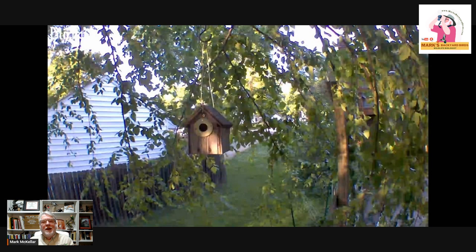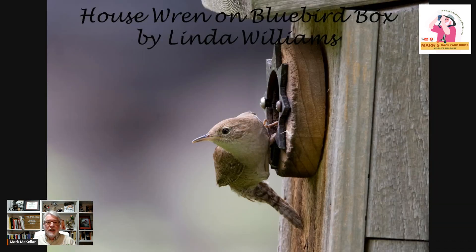Hanging from trees — this wren house is a great example of the difference between bluebirds, which like open country, and house wrens, which really like more wooded areas. I bring up house wrens because of placement: the North American Bluebird Society has a statement against house wren houses placed anywhere close to bluebird houses. The little house wren is super territorial — they will go in and punch holes in your bluebird eggs, your chickadee eggs, whatever. They do not want any bird nesting near their boxes. So if you have house wren boxes, keep them away from your bluebird boxes.